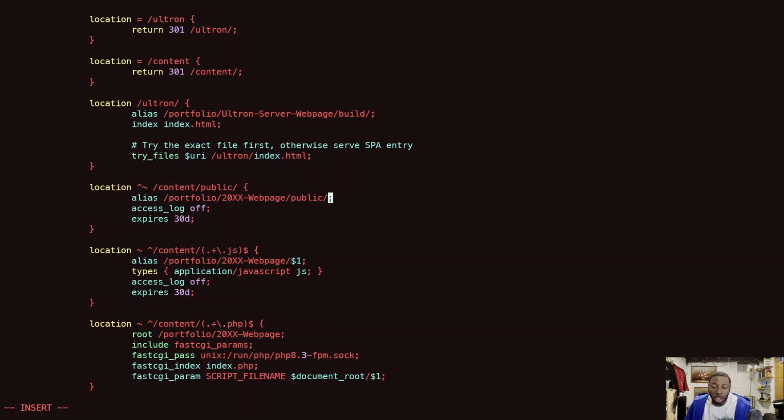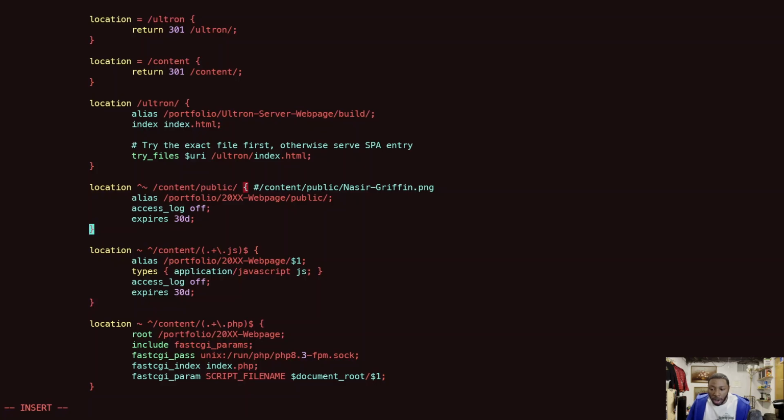So essentially, if someone was to navigate to /content/public/NasirGriffin.png, this part here gets fully replaced by this alias.